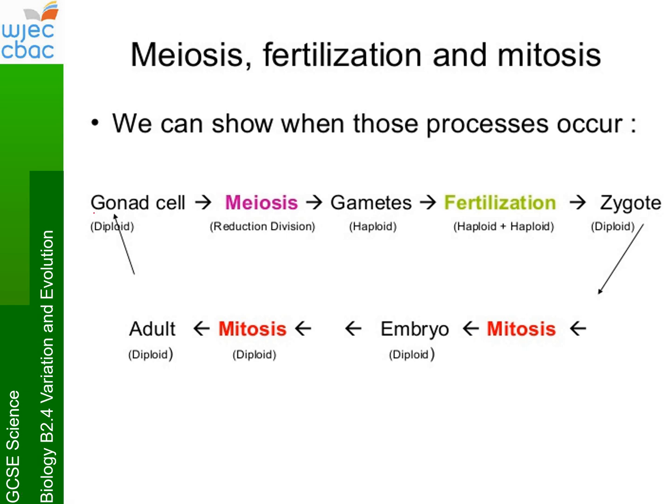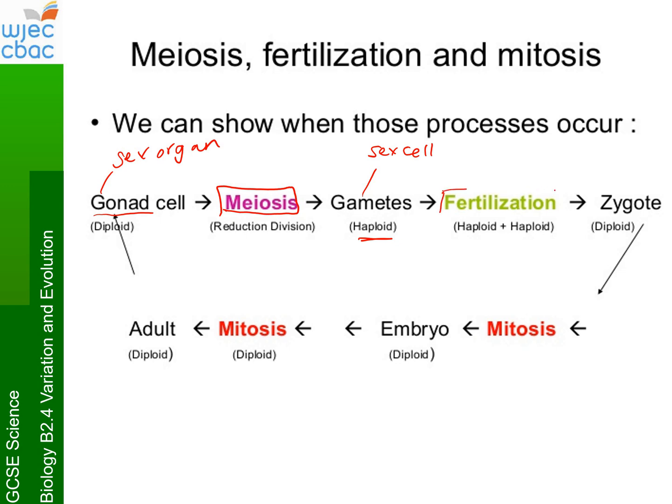So this is quite an old-fashioned word, gonad. A gonad is an old-fashioned word for a sex organ, so something like the testes or the ovaries. So this could be in the male, it could be the testes, it could be in the female, it could be the ovaries. We have the first process happening. Can you write this in the box? Meiosis, which as we've explained is reduction division. This creates our gametes. Another word for this is sex cell. So you should know this word, what it means. These gametes are haploid. In other words, they have half number.